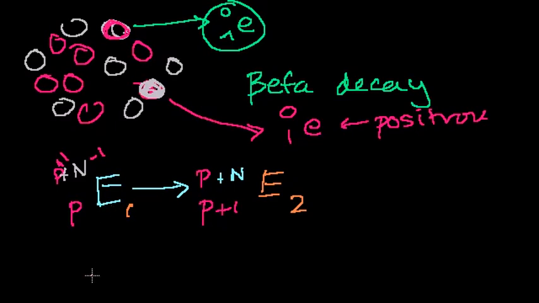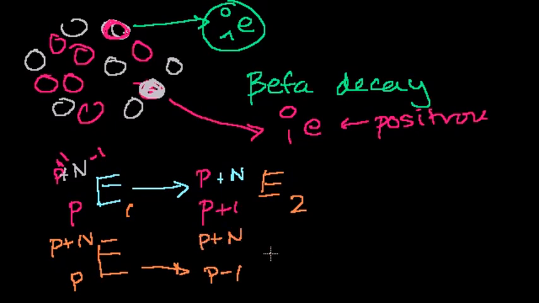So if we start with the same E, it has a certain number of protons, a certain number of neutrons. What's the new element going to be? Well, it's going to lose a proton, P minus 1, and that's going to be turned into a neutron. So P is going to go down by 1, N is going to go up by 1, so that the mass of the whole atom isn't going to change. So it's going to be P plus N. But we're still going to have a different element, right? When we had beta decay, we increased the number of protons. So we went kind of to the right in the periodic table. When we do positron emission, we decrease our number of protons.